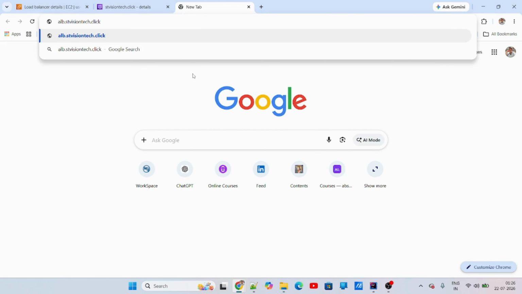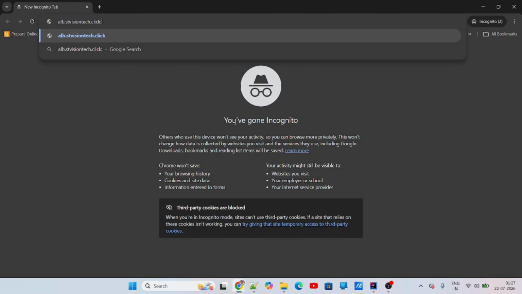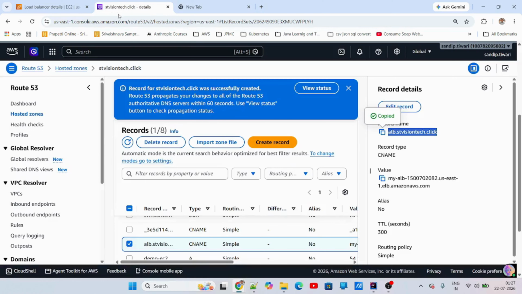What I can do is I can directly open it. You don't need to mention any port number, as the default port for secure connection is 443, HTTPS it is 443. As you can see, it is working fine, and you can clearly see it is using HTTPS. So it's a secure connection. You are able to successfully do that, and plus we were able to do the termination part as well.